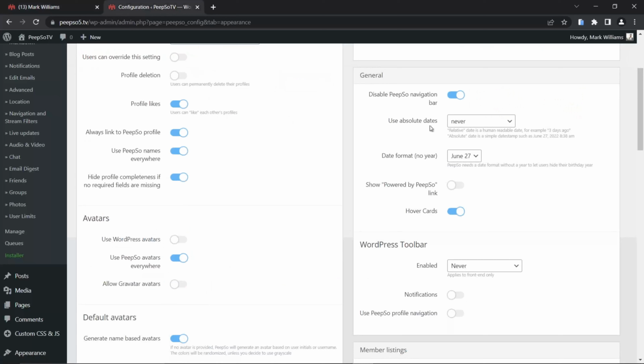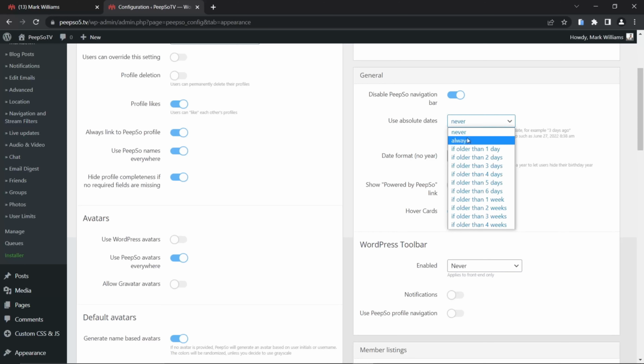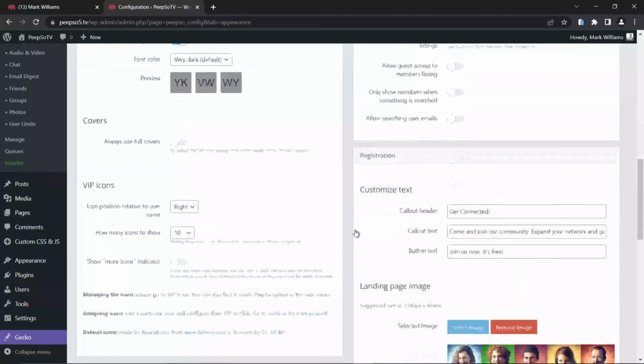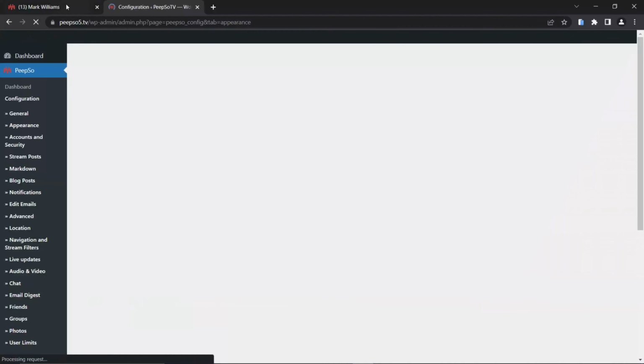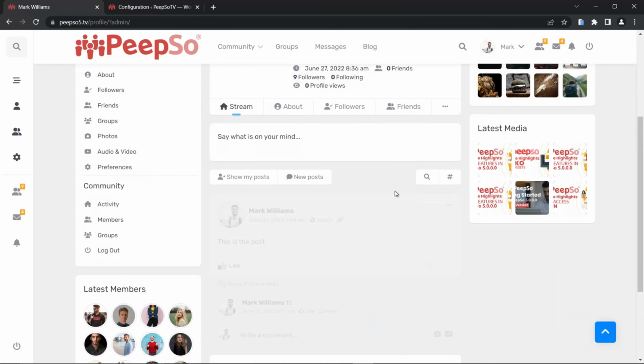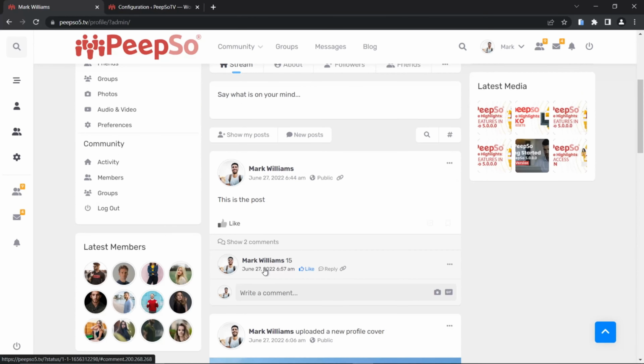This is because we are not using absolute dates. So let's say I want to use absolute dates always, and save the settings. Now when I refresh the page, it will show me the actual time and date when the post has been created. And this is the server time.